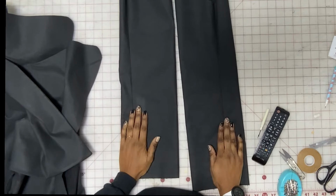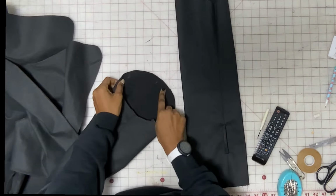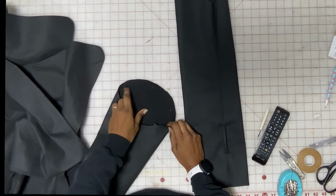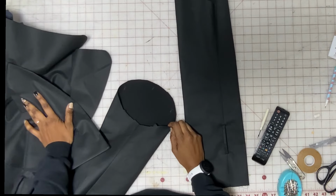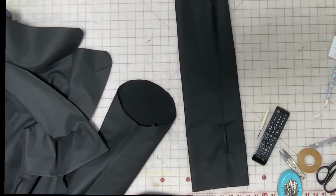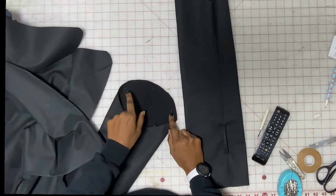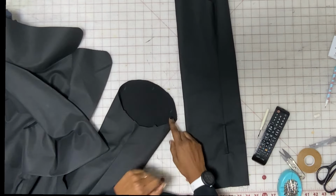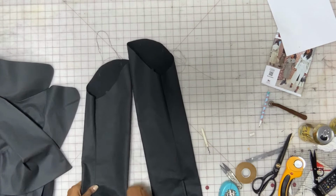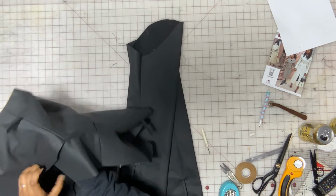Okay, so we have the carriers added. Now we have these markings here. So we're going to add the basting stitches here, and then we're going to insert into the actual coat. And what you'll need to do is fit as you go in with the basting stitches. So let me go ahead and baste these. You want to go from here to here, then another set of basting stitches from here to here. Okay, so I have the basting stitches. Now what we want to do is go ahead and fit these in.